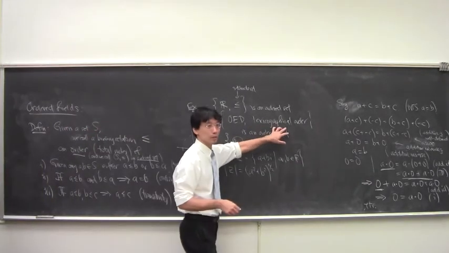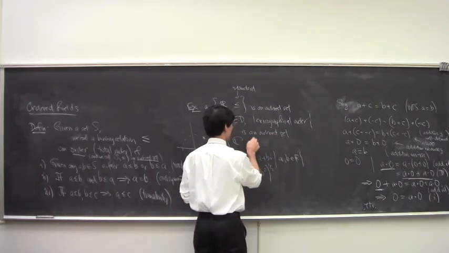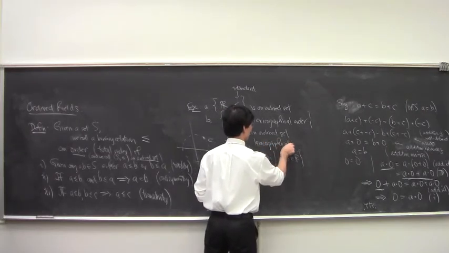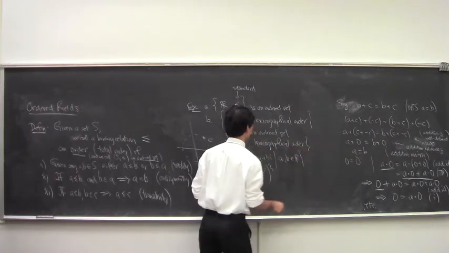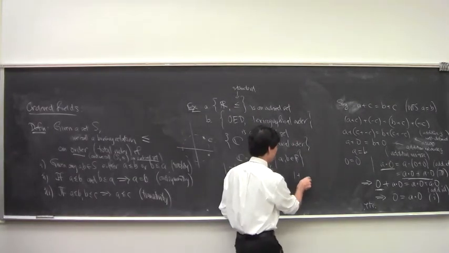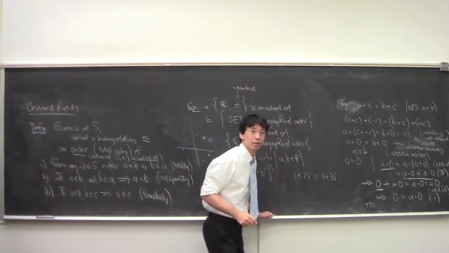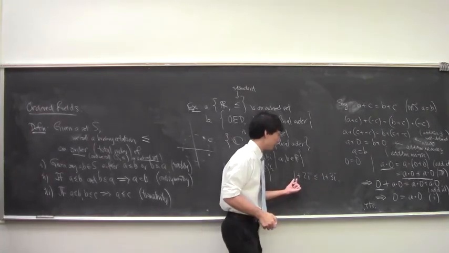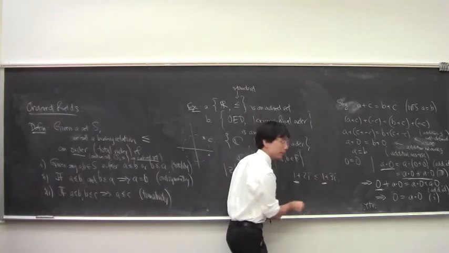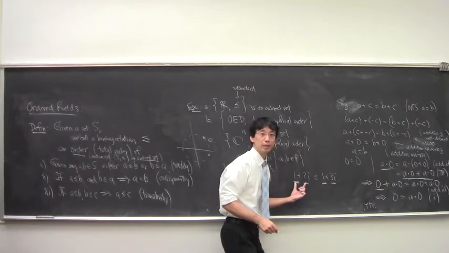So one way is to use the lexicographical order. In fact, I don't know any other way, but you can use the lexicographical order. So you say 1 plus 2i is smaller than 1 plus 3i. You say, well, this is my first letter, and this is my first letter. They have the same first letter, so I go to the second letter. Oh, 2 is less than 3, so this one is less than that one.